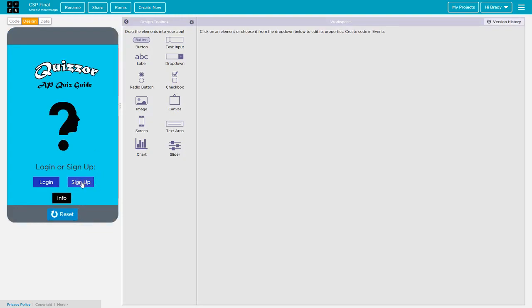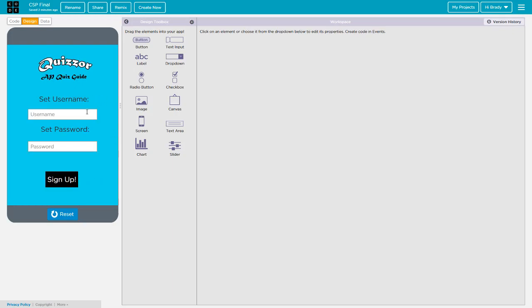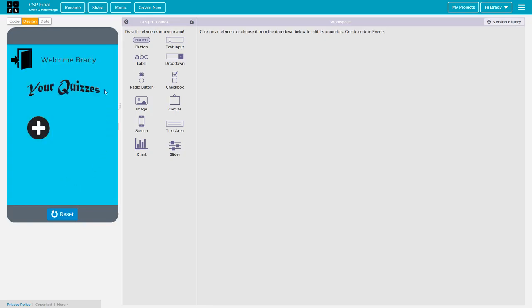The sign up feature allows you to set your own username and password, which is stored in an object and can be accessed later on as variables. So you can input your own username and password and hit sign up. This will immediately take you to the login screen where you can then type in that same account you just created, misspelling there, and then continue to your very own account screen.